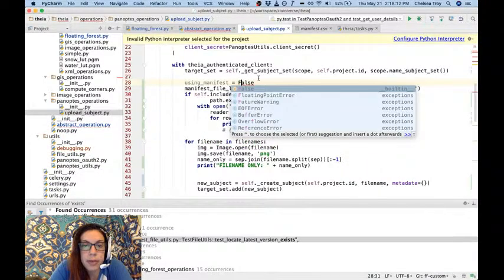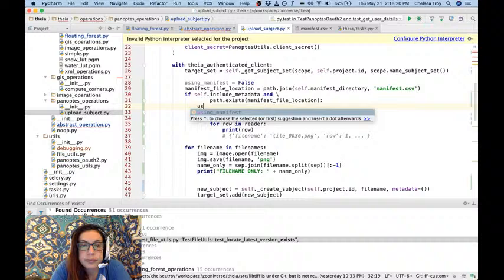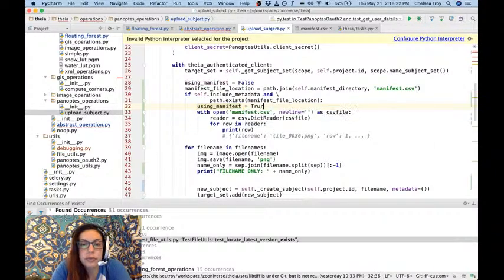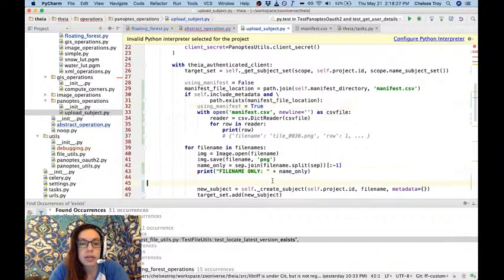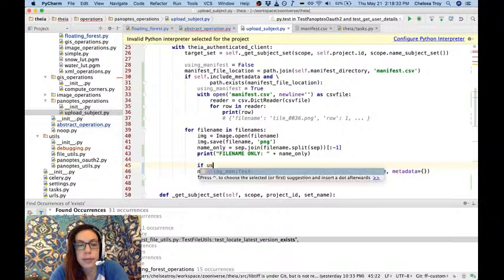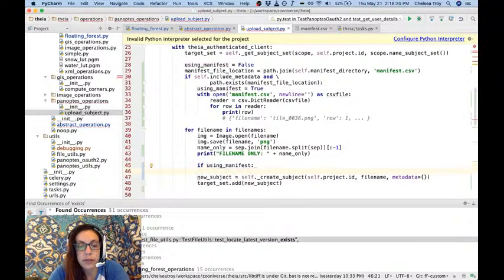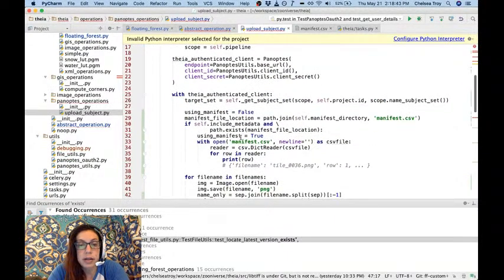It's going to be capital because we are writing Python. So if blah, blah, blah, that's going to make that true. And then we're going to use this further down in here. It's going to be if using manifest, then we're going to fetch. So this is where we're going to fetch from the dictionary. And this up here, we're going to create the dictionary.